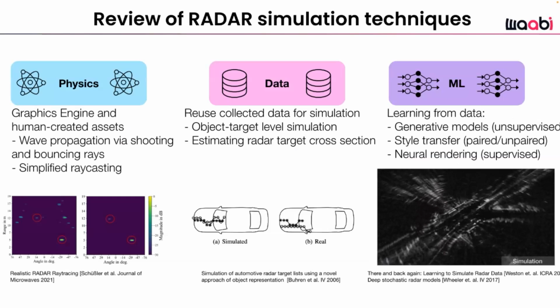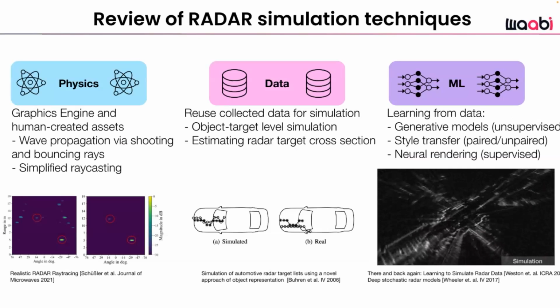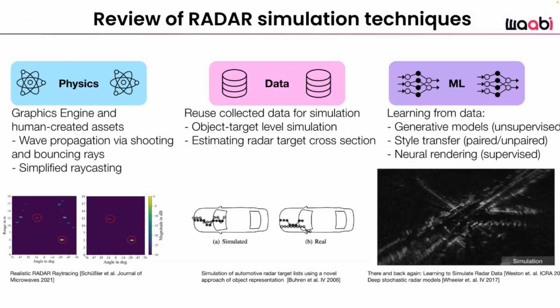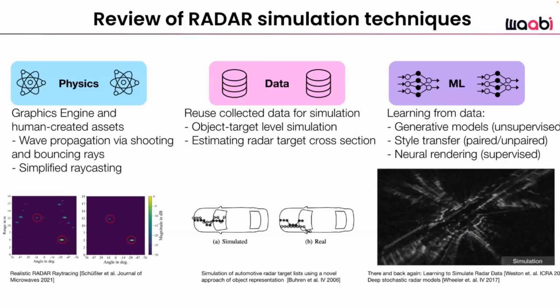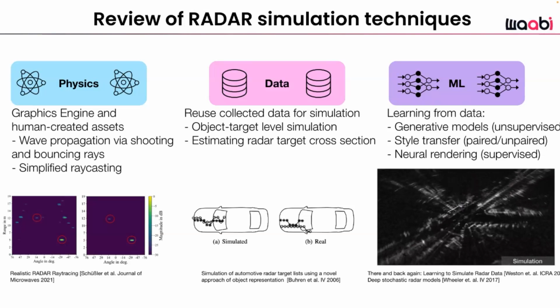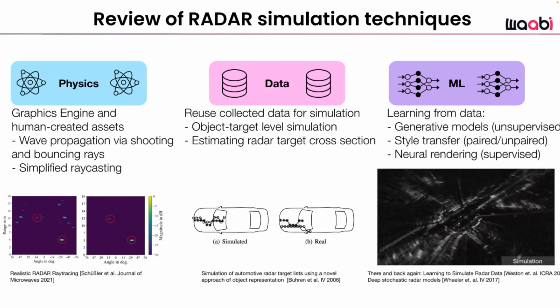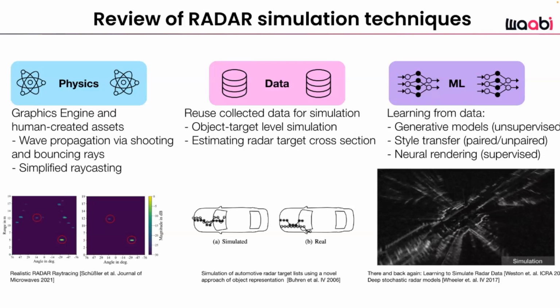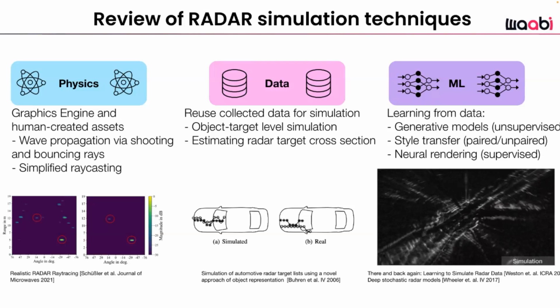But again, the same core components that you use to do rendering of, say, LiDAR sensors apply to radar: physics, data, and machine learning. Some methods try to bypass the whole rendering approach of radar simulation and try to generate directly the detections of the radar sensor, but it's still quite challenging and it's not yet been easily generated for large scale scenes with high fidelity. The other challenge with radar sensors is that there's often a lot of black box post-processing to generate the final detections. And there's a lot of physics involved about how the radar waves interact with each other and what's the best peak signal to noise ratio, for example, of these sensor data to generate the final detections that you potentially need to model in your scene.